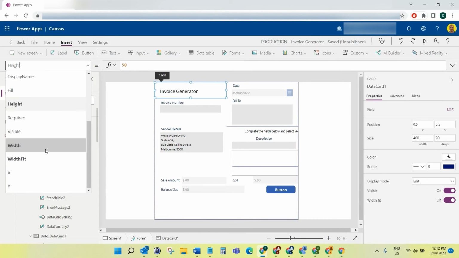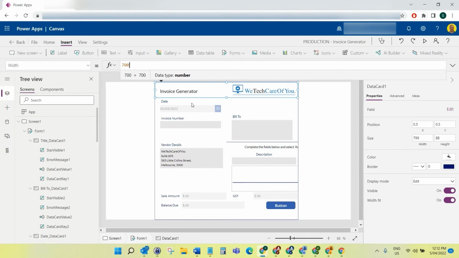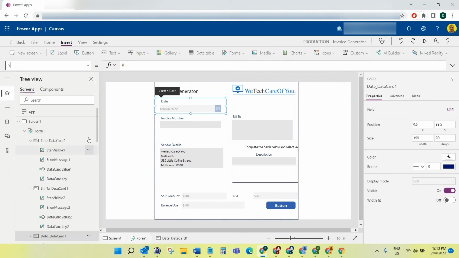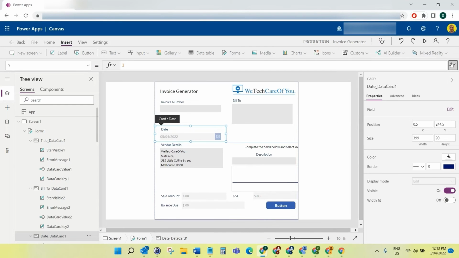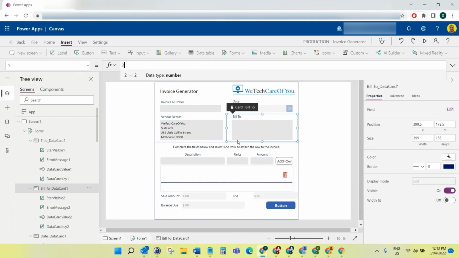So what I'm going to do is change the width of this to be 800 or 700. And date, invoice number. Why has all of this gone different? My property, that should be 1. So just change that date to be 1. Seems that everything has jumped up and changed. We can just quickly fix this. I'll change that invoice to be 1. Bill 2, the Y value can go back to 2. Right, okay. That should fix all of that.